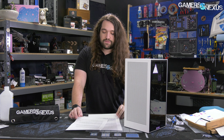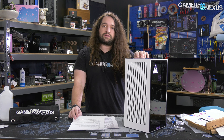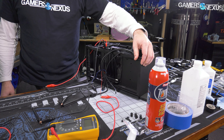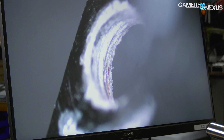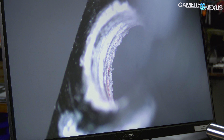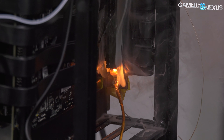We'll also provide some perspective on the numbers — the frequency of the issue. We now have the volume of sales through the formal recall that's been issued, and we also have some numbers from Samsung's previous Note 7 issues, just to provide perspective on what it takes to get a recall to happen when there's a fire involved. The very short of it is that there's a 12-volt plane in the PCIe riser printed circuit board that is too close to the hole, so it becomes exposed over time, which can cause a short to ground, a heating element, and then a fire.